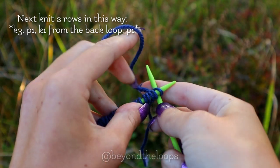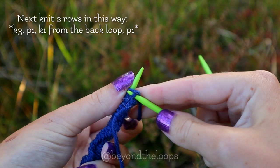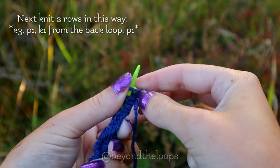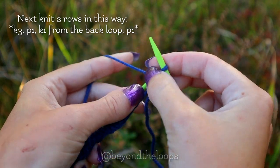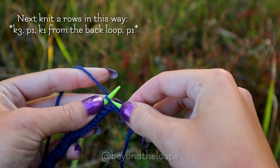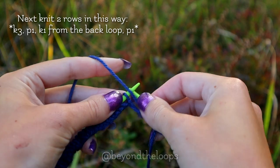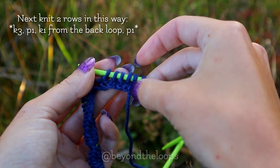Knit 3. One, two, and 3. Then purl 1. And after that, knit 1 from the back loop, then purl again 1 stitch, then repeat the pattern.